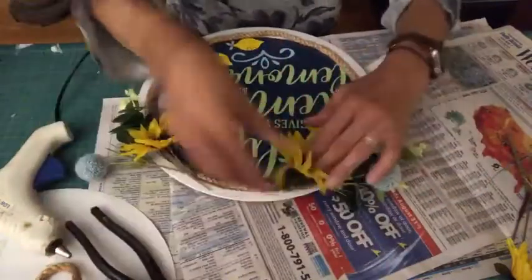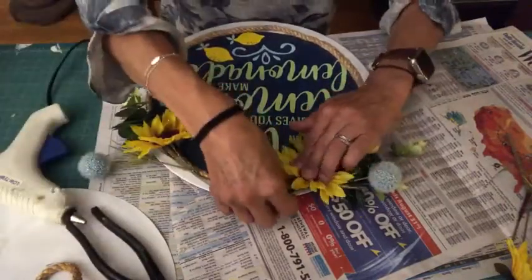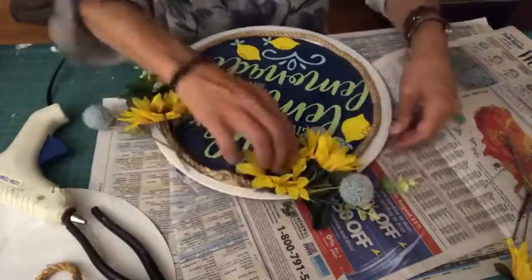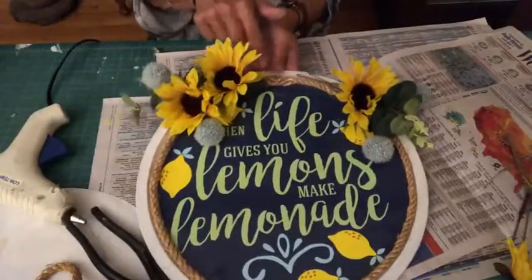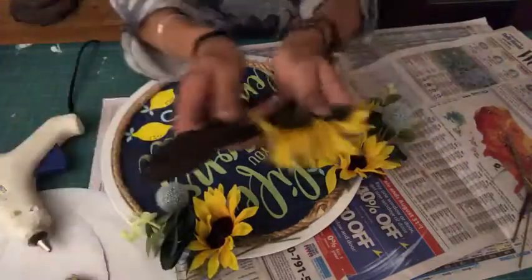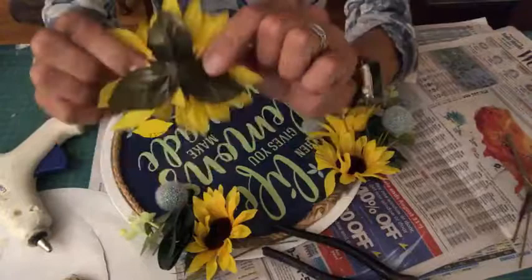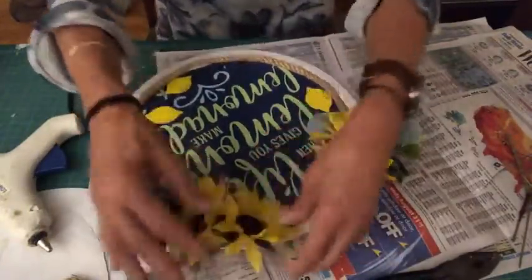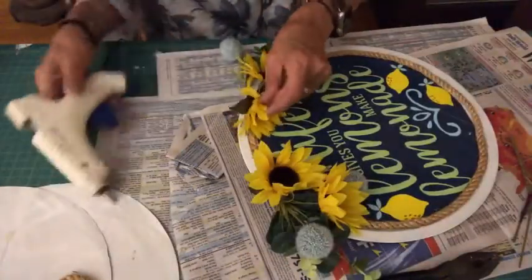A little bit more glue right there. Bend it so it's facing upward. You guys can see. Oh, and it's covered up all of our little stems now. This one really short. And short, I mean really, really short. Can you guys see that? And now I'm just gonna stick that right on top there. Give it a bend, and it has covered all of it.